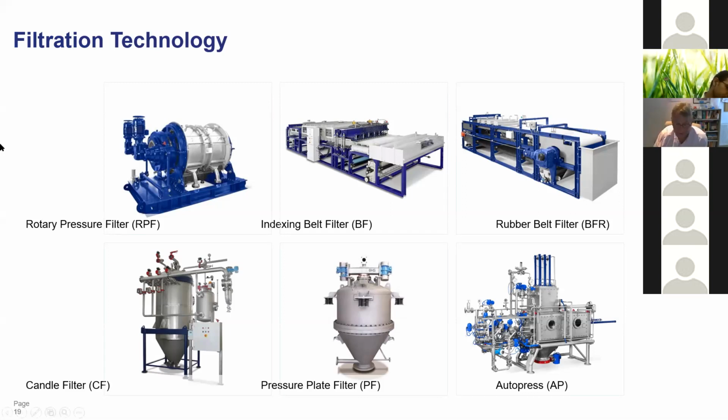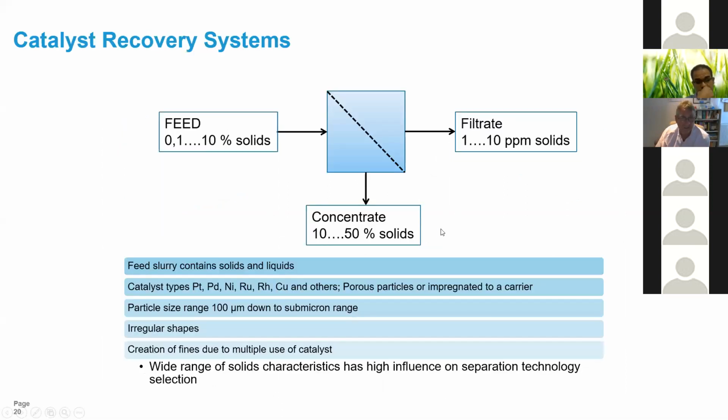And there are many customers that I've been to that have had wonderful hydrogenation reactions, but have bought either cheap or are running old filtration equipment. So filtration is just as important as the catalytic hydrogenation or catalytic oxidation itself. So here's some of the recovery systems, and what you're trying to achieve is a nice clear filtrate with very low percentage of solids.